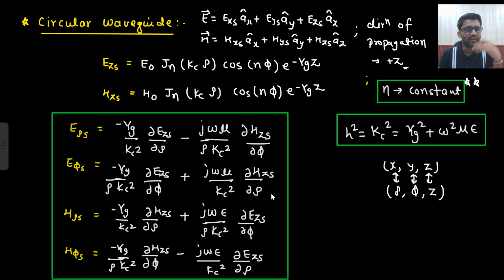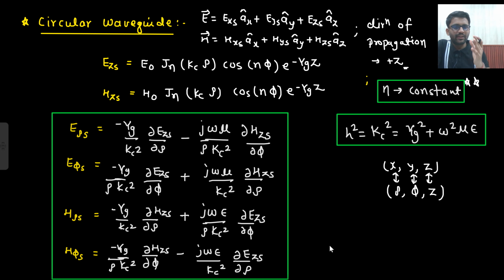Now what we need to see? We need to see the modes. Transverse electric mode, certainly that will not be supported. Why will it not be supported? Because in transverse electric mode, if the direction of propagation is z, then Ezs and Hzs have to be 0. If Ezs and Hzs become 0, then E rho, E phi, H rho, H phi all will become 0. So no propagation will be there. So that is not possible. So let me pause a bit. Yeah, so what I was saying, transverse electric mode is not possible.